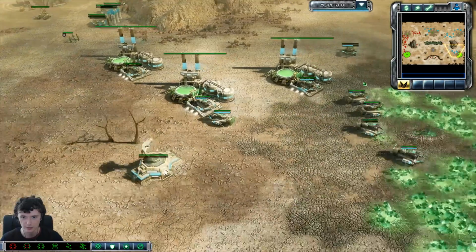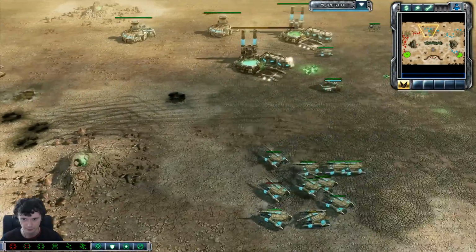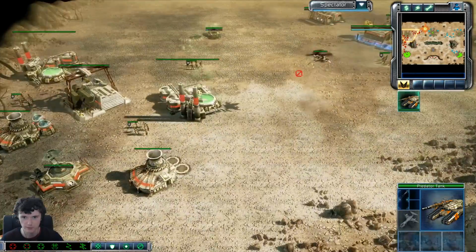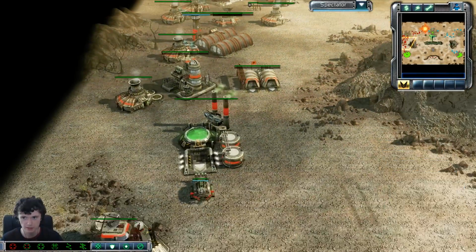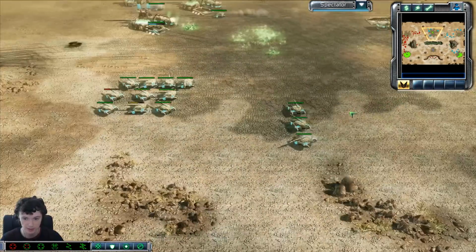What's he got over here? He's going for more eco, and he's going to sit back here. I mean, he could probably sneak in through the back, kill some of this infrastructure here, because he has Firehawks to deal with the only opposition to these Preds, which is the Hammerheads.